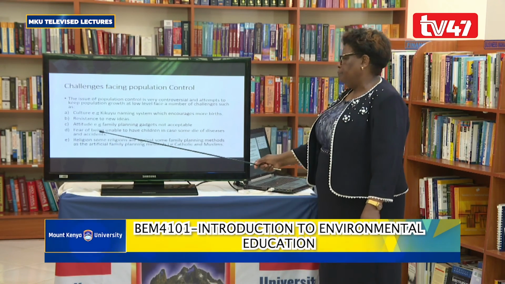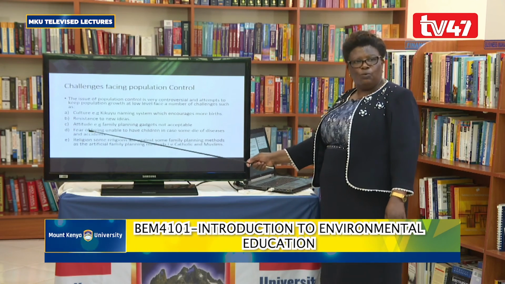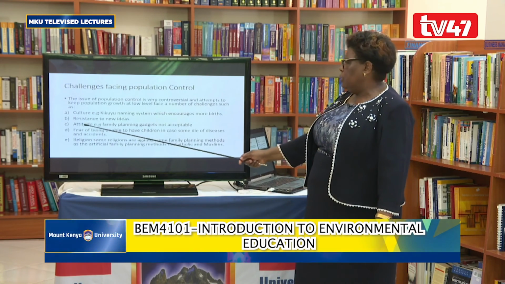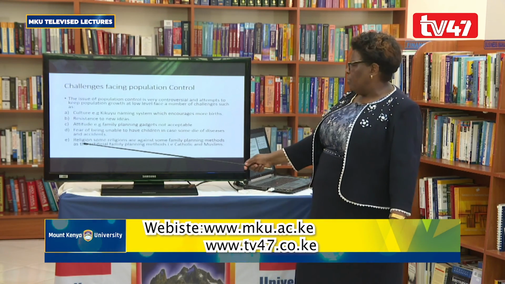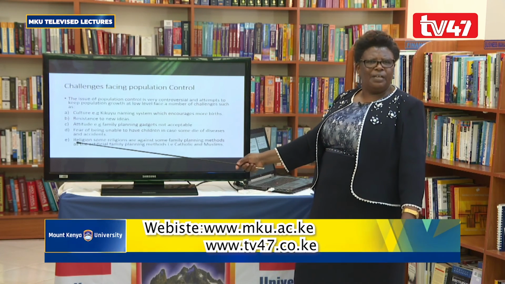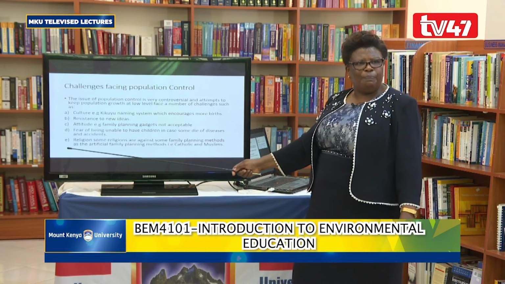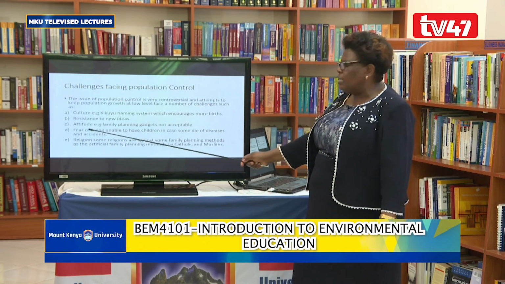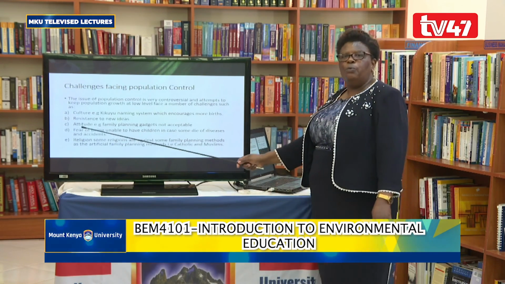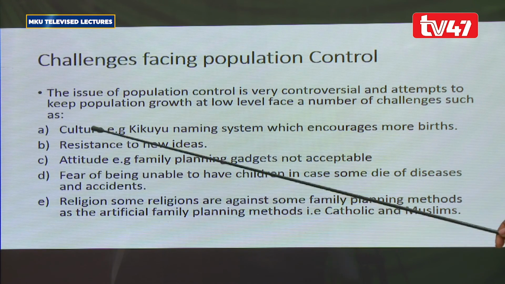The other one is attitude to family planning. In Kenya, we have done this. It has worked successfully in some areas, but we still have the problem of attitude, where some people feel like family planning is not godly. We have the case of the Catholic Church that says that you have only to do natural family planning. And when this is the case, you realize that much as the government would want to do that, people will not do that. And this attitude has made many people not able to control their families.